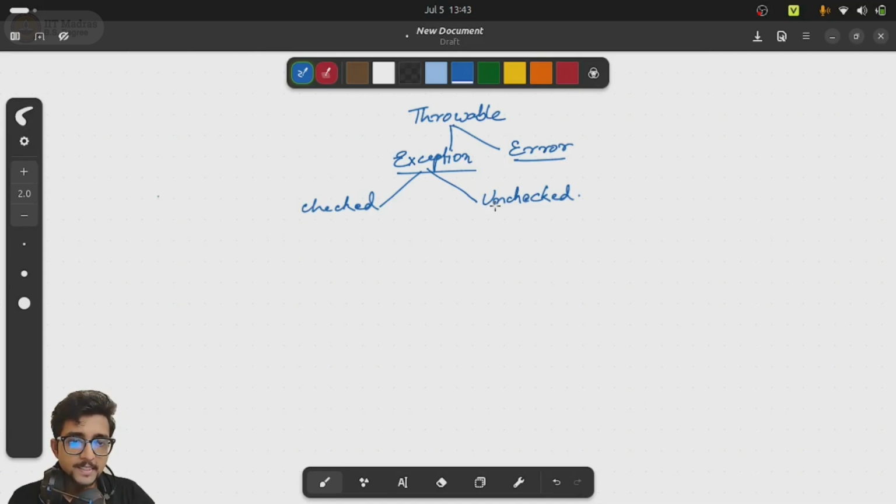Now what do we mean by this thing, that checked by the compiler? So basically, what are exceptions? If you see the meaning of exceptions, you will understand that an exception is basically a runtime problem which has occurred, and you have written the program in such a manner that you are handling the exception, so that if at runtime some mishap happens, which can cause your program to crash, you have done exception handling as a part of your code.